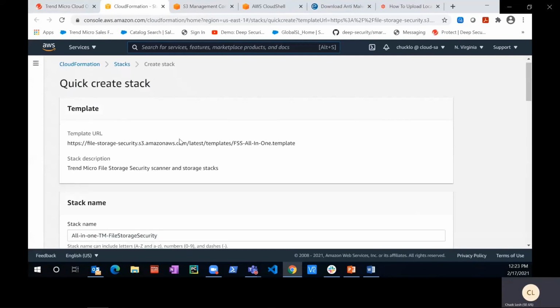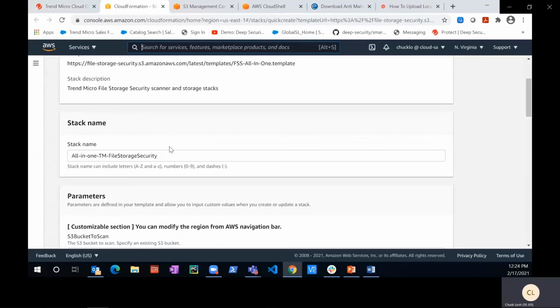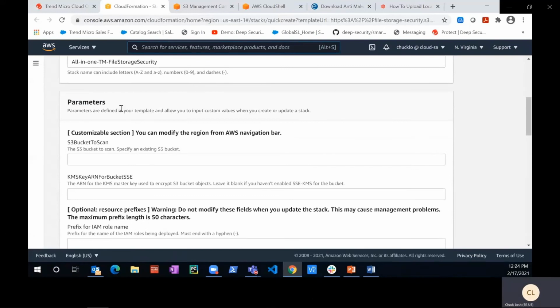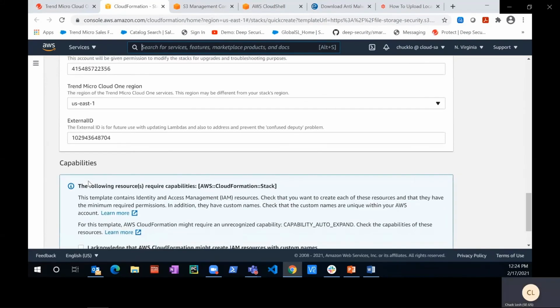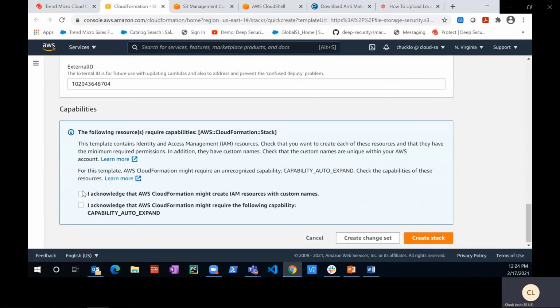When you hit that launch stack button, since I'm signed in, folks familiar with CloudFormation will recognize what you see. You name the stack appropriately, and the parameters are the only thing you change. You put in the S3 bucket that you want to be scanned and monitored. In addition, if you're doing encryption as a best practice, like Samir was saying, and you're using KMS, you can put in that key for the encryption and decryption process. Those are the only things you need to fill out to get going. The idea is to simply and easily deploy a CloudFormation stack, which on average takes 5 to 10 minutes to deploy. You accept the EULA in AWS and hit create stack.